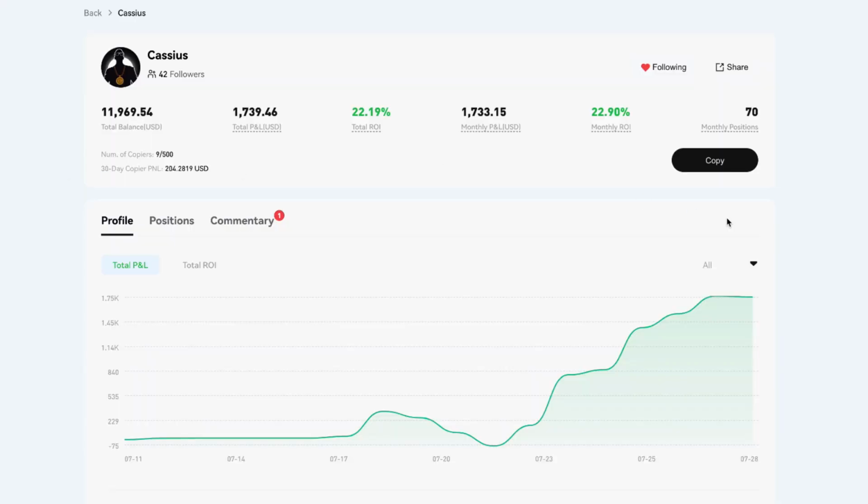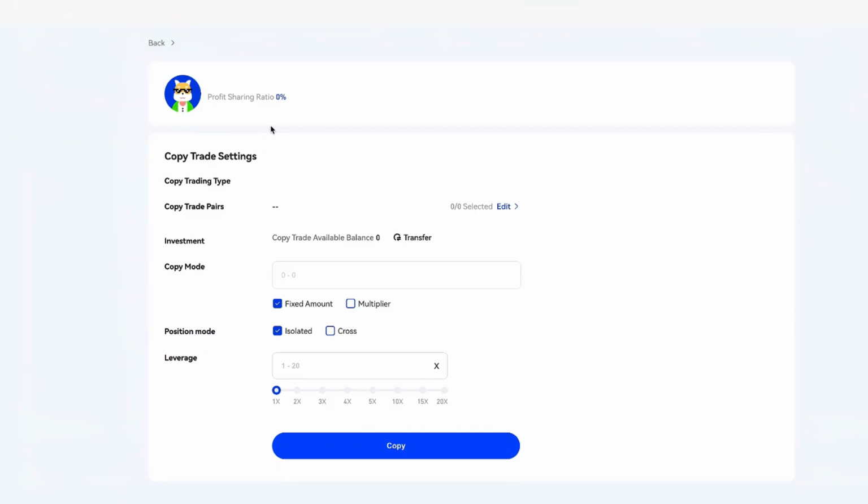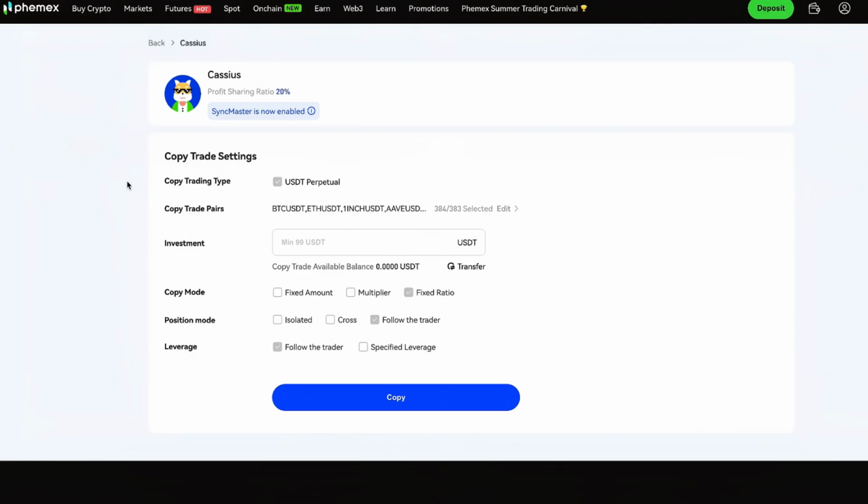Here you can see some of my stats, but really all you have to do is click copy. The only other decision you have to make is how big of a bankroll you want to put into this copy trading account. So it won't use all the money you have on Phemex, just however much you allocate to copy me. So for example, I have about $10,000 in there. If you put in $10,000 and I put 10% on a trade, it'll also take $1,000 of your dollars and put it on a trade. If you have $100,000 copying me, which is totally fine, then it'll put $10,000 on a trade. It's pretty straightforward. You can stop copying me anytime, get out of a trade anytime you want.